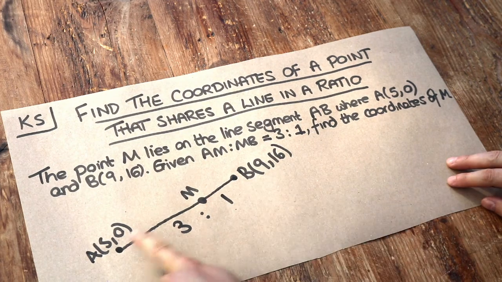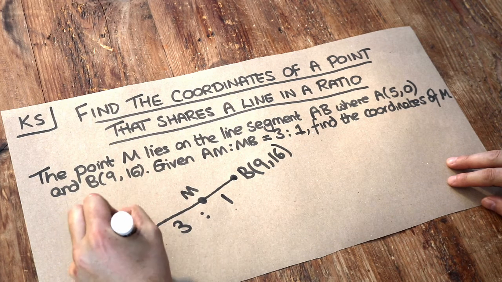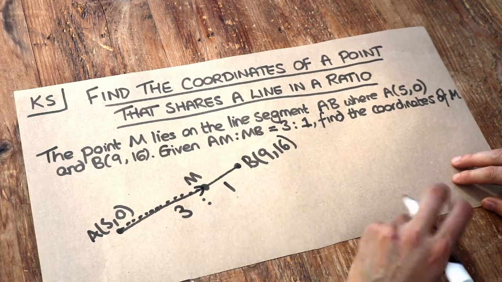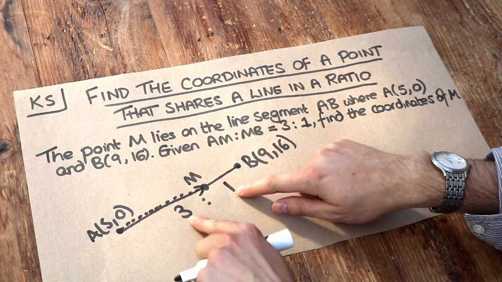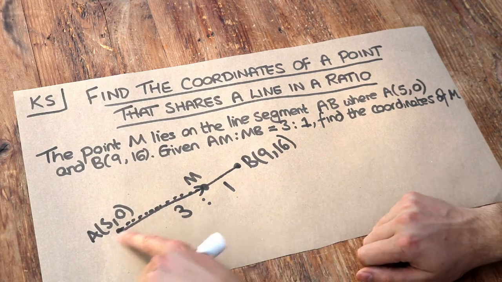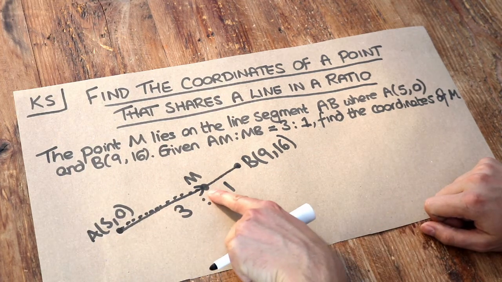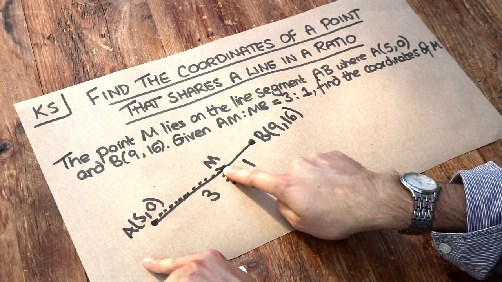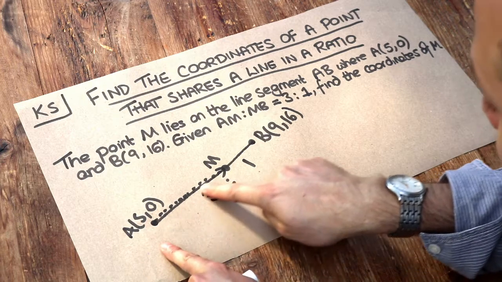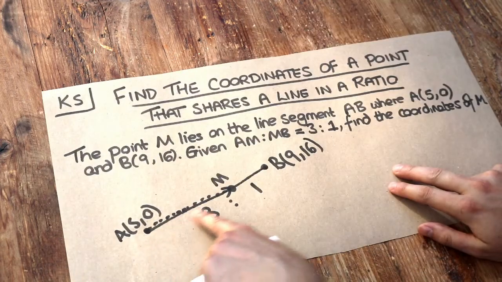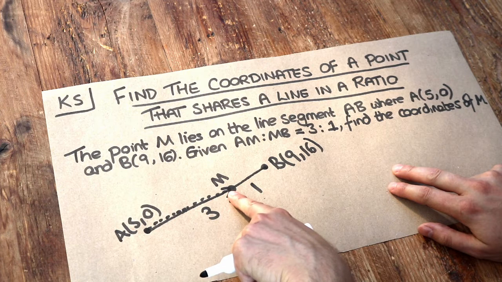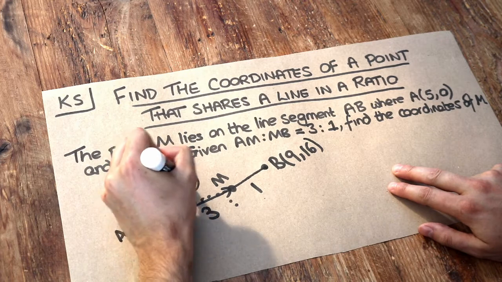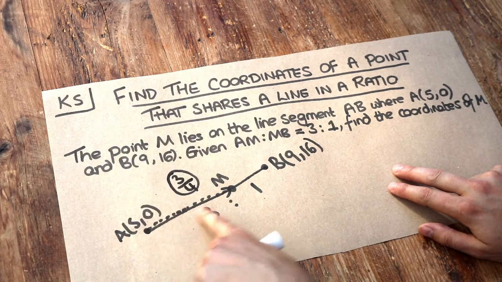Now all we need to do is work out what fraction of the way we're going across the line getting from A to M, say. Now if you imagine that these parts in the ratio actually represented distances, let's just say that was 3 kilometres from here to here, and that was 1 kilometre from M to B. Now what fraction of the total distance have you gone if you go from A to M? Well, if the total distance is 4 kilometres, from A to M, you've gone 3 kilometres of that. That's 3/4 of the way. So basically, we want to go 3/4 of the way from here to here.